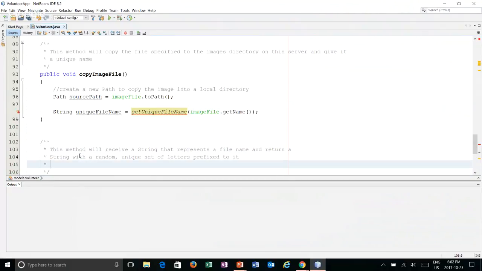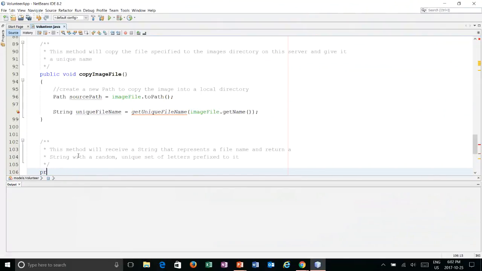I don't want to destroy the original file name. I want to keep that intact, but I want to put a guaranteed unique string in front of it. And since we'll only use this inside of our class, we can make it private.